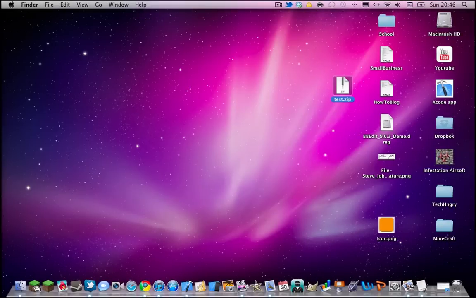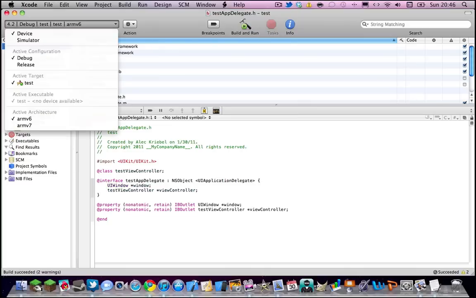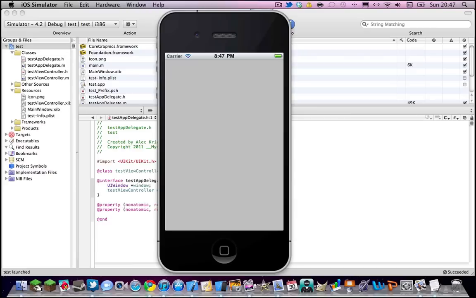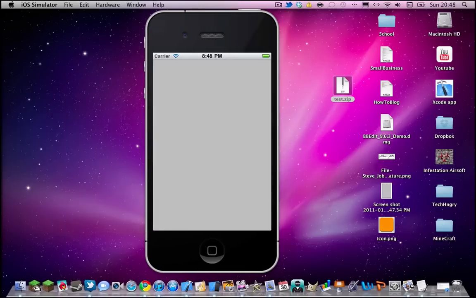Actually what we're gonna do is open up Xcode again, go back to wherever you can do simulator. Once that's open, you can hold Command Shift and press 4 and select the edge of your iPhone and scroll down so it's 320 by 480. If you're in landscape, it should be 480 by 320. What that does is it takes a screenshot. It should take the picture to the desktop. So let's see if it did that. Yes, it's right here.